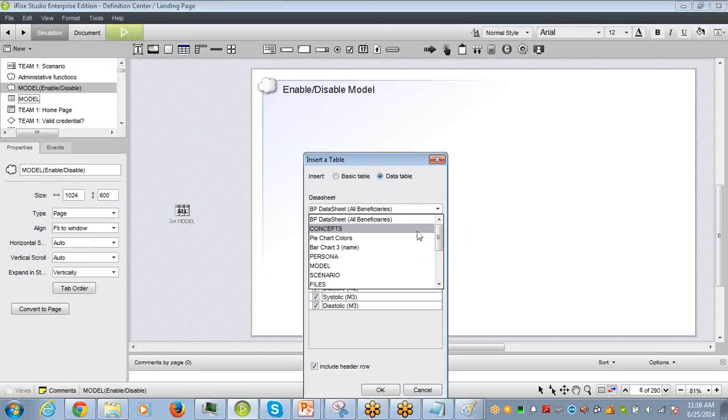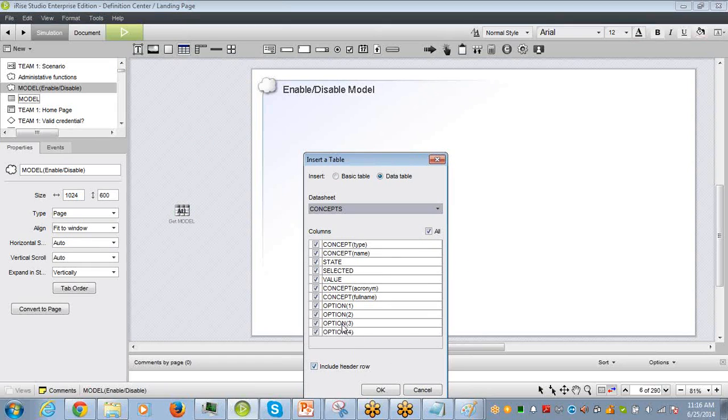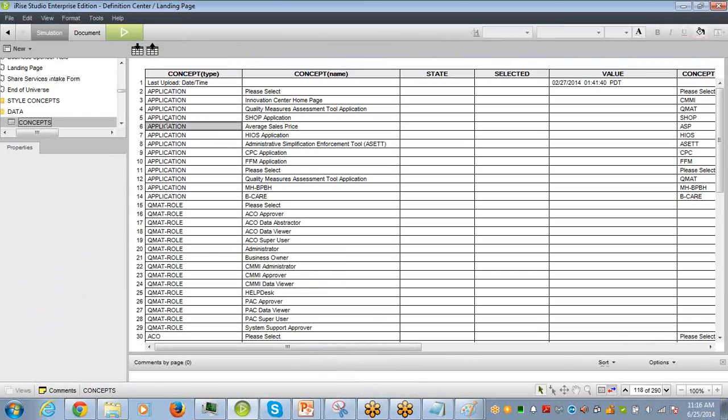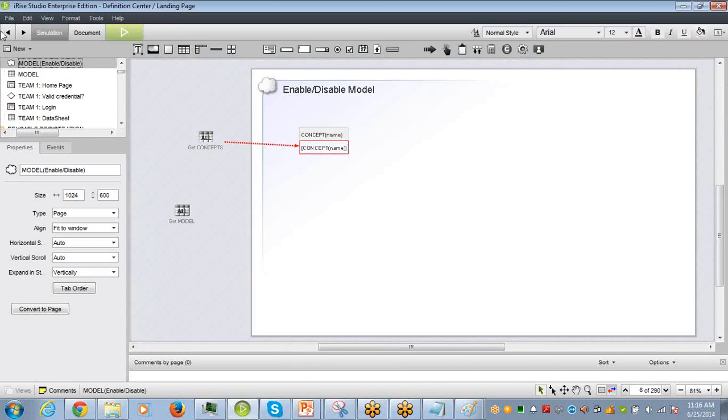Data table, concepts. We just want the concept name. And anything that we've created is called an application. I think probably works.